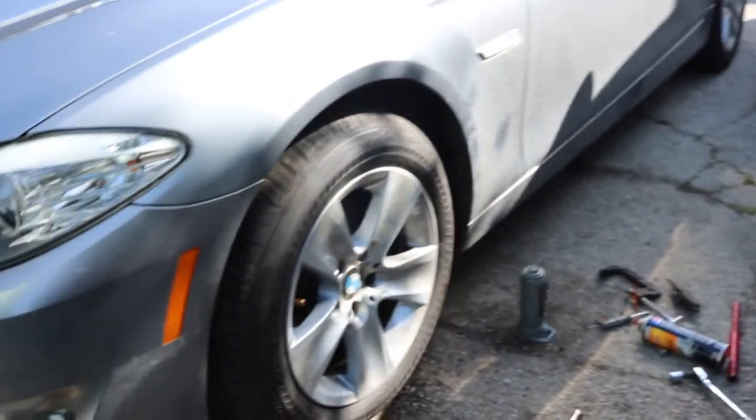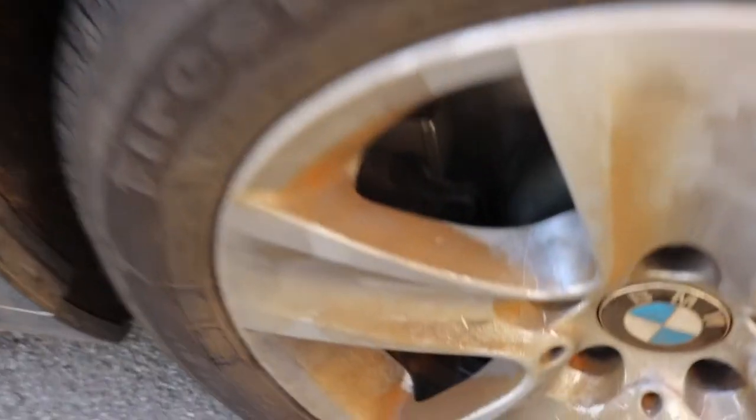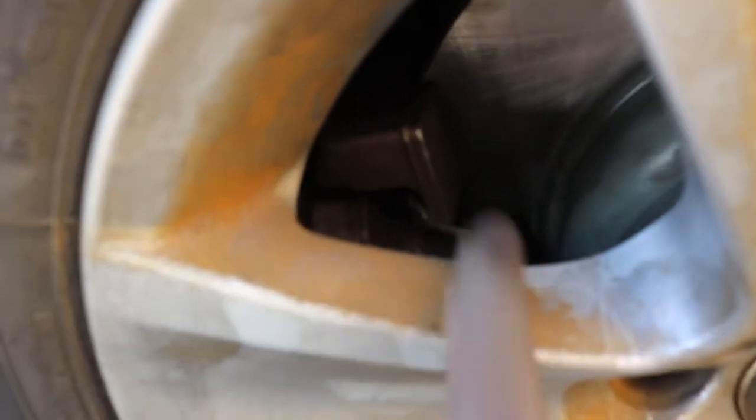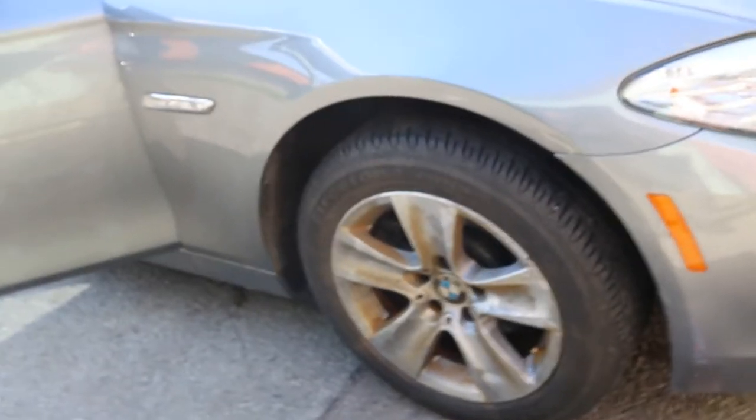All right, so put everything back together. Both ends are done. I'm pretty tired. So on this side, I have to remove the tire one more time. If you guys can tell, that little bracket right there, well, this bracket right here I'm pointing at, I didn't install it right, so I have to remove the tire and reinstall it properly. So yeah, this is what I'm gonna do. But pretty much I'm done with the F10, I believe. If you guys have any questions about how to change your own brakes, let me know in the comments down below.